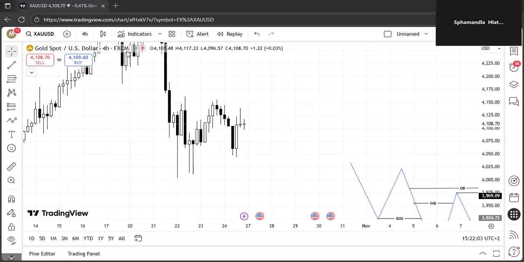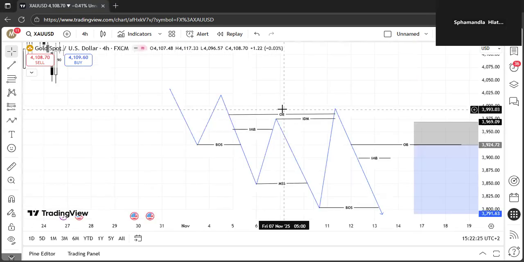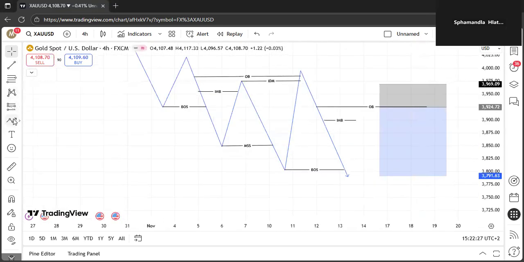The key is on the imbalance. If the chart only tests the imbalance and then goes to break structure, that's where a new reset point is created. But if it goes for the order block, there's no reset structure. It's just a continuation at that point. Oh, okay. Yeah, I see it now.